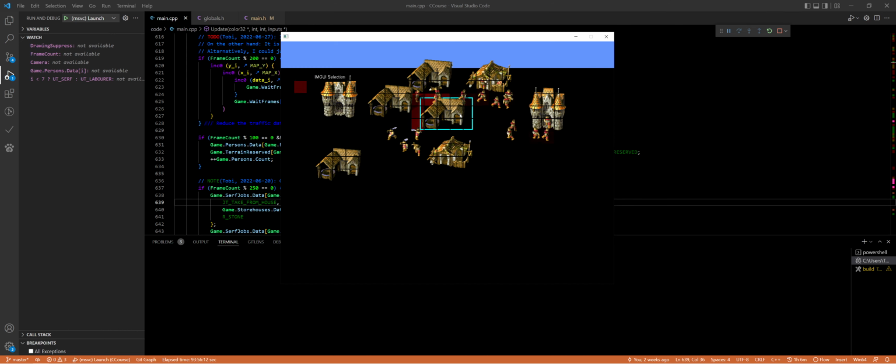So if I press F8, you see everything in black except for the street tiles where people have to wait a lot. So every time people wait any amount of time, they will save that. And so you see the streets are getting quite red because these are the tiles where people have to wait, right? The people don't just walk through each other, so they always have to wait a bit until they can walk.